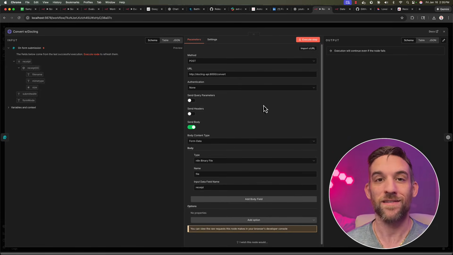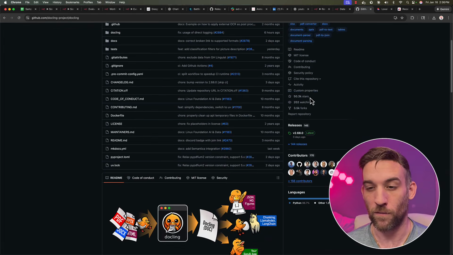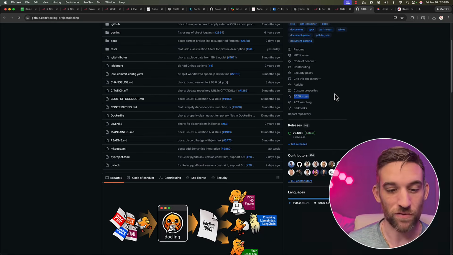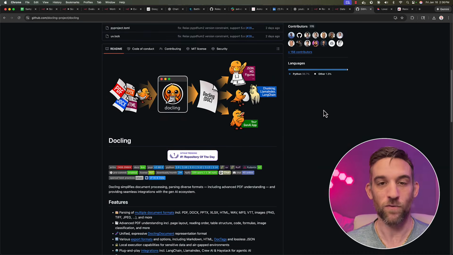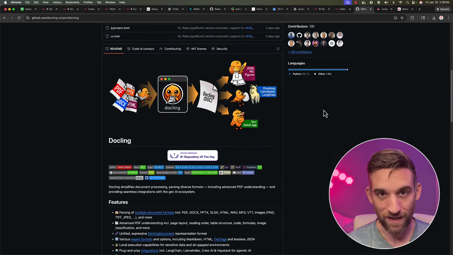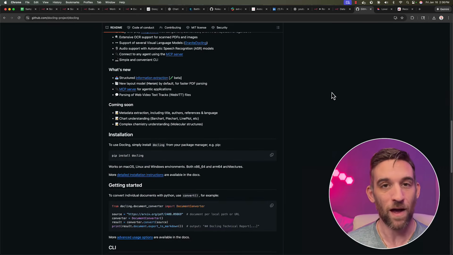And we're using Docling, which, as I mentioned, is a very powerful open source library from IBM. As of right now, they are at around 50.3K stars on their GitHub. They are, if not at least, in the top 2 best document parsers that there is. Llama Parse is also very good. But I would highly recommend using this, and I'm going to show you how I use it here.